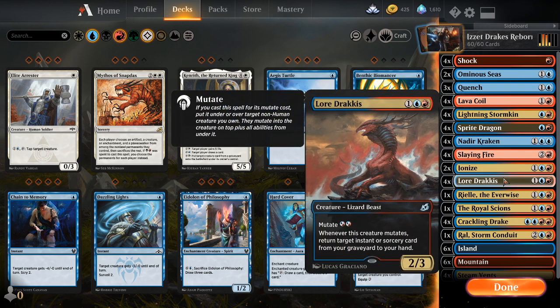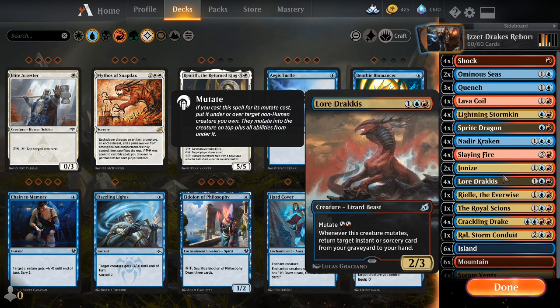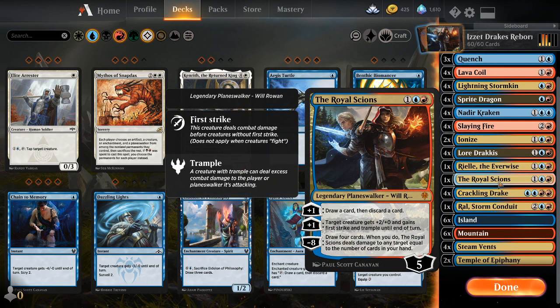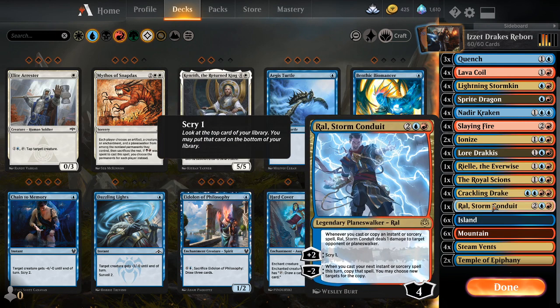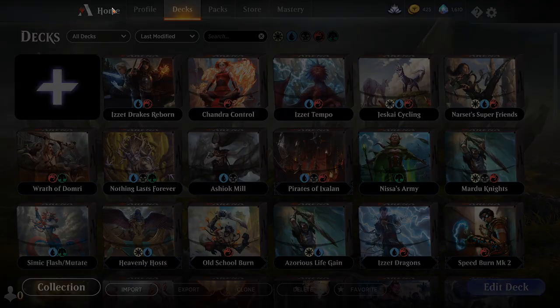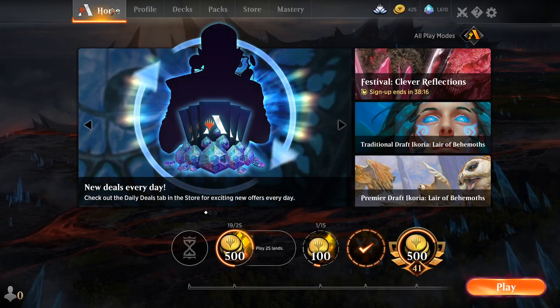Now, the Lore Drakus. Whenever this creature mutates, I get to return a target instant or sorcery card from my graveyard to my hand. Combo that with Rouse Storm Conduit, and I can copy spells, so I could copy Shock or Slaying Fire, do it again, and I'm dealing 8 damage, plus his ability that deals an additional damage for the copied spell. Now I have the Nadir Krakens in there because every time I draw a card, I pay 1 colorless mana, so any mana, and then I can generate a 1/1 Tentacle, and it gets a +1/+1 counter.